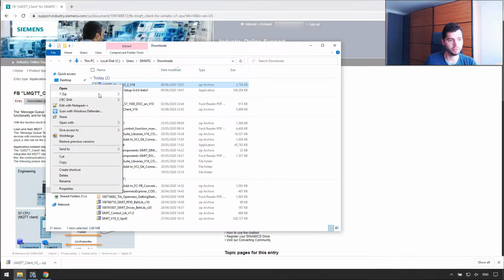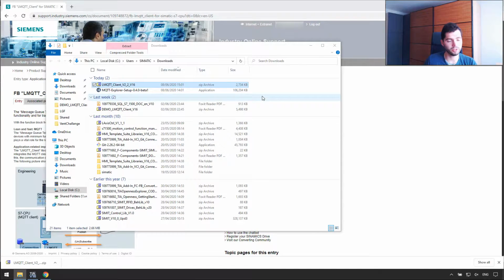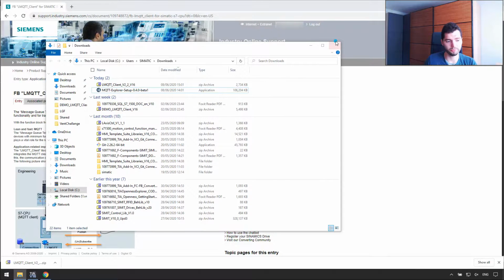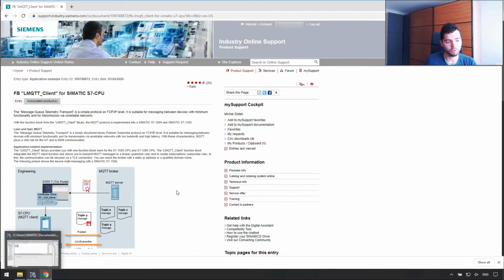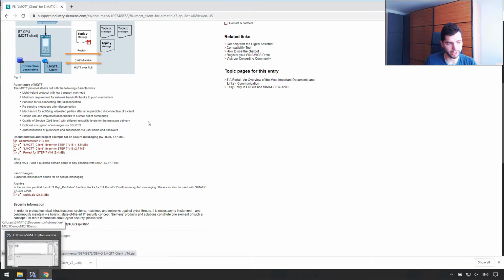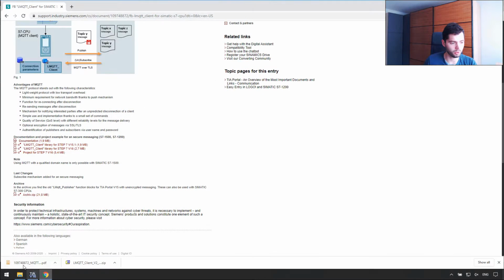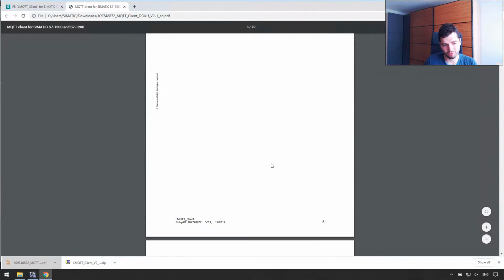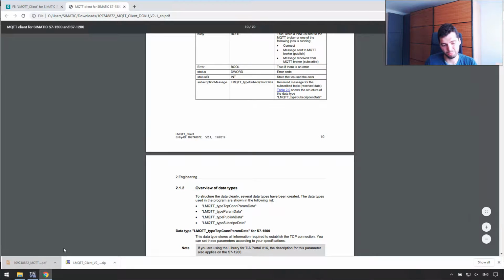Let's go to the folder, let's extract our files, let's put them on the desktop so I can easily find them. Back to TIA now. Of course, if you're interested in the details, there is a PDF here. You can open the PDF, find everything there is to know about these blocks.